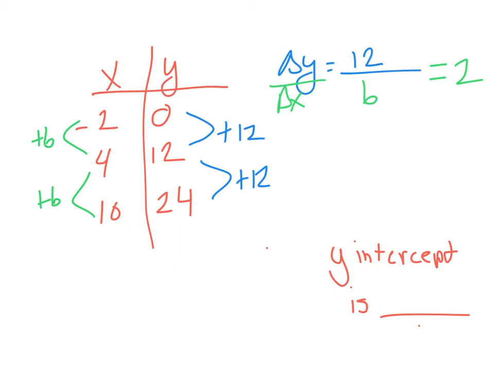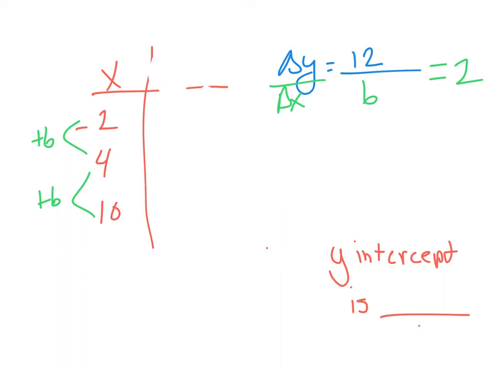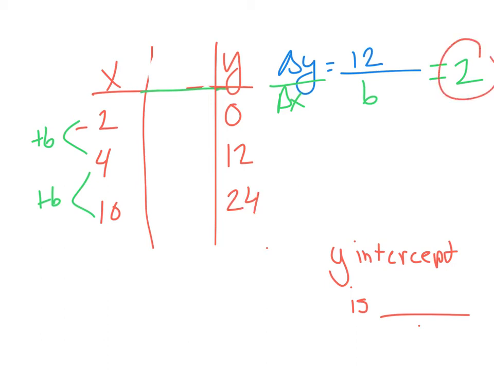All right, so step 2 was now let's look at the process. So I'm going to redo this table, and I'm going to make a middle section here. In that middle section, I want to know what happens when I take the x and multiply it by the slope. Does it give me the y, or am I going to need a little bit of an extra step? So we had negative 2, 0, 8, 12, and 24. So we know we're going to plug in a 2 here. We're going to multiply by 2.